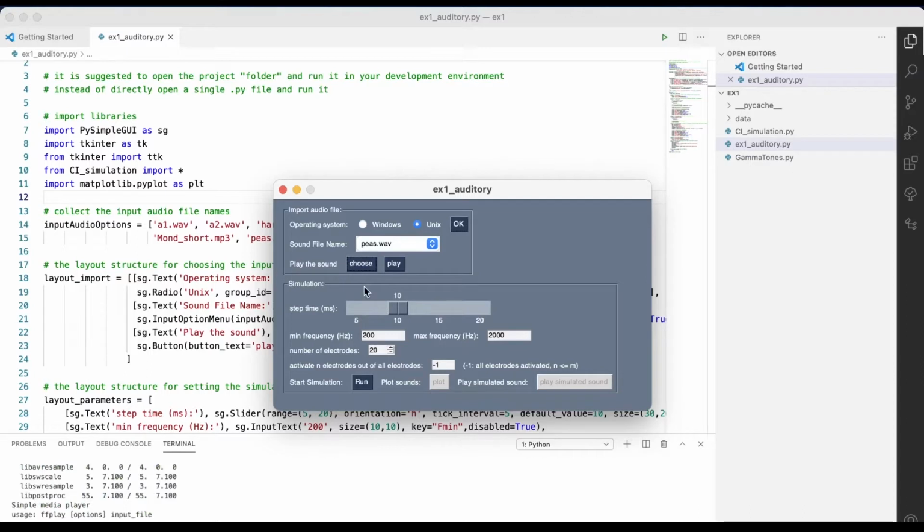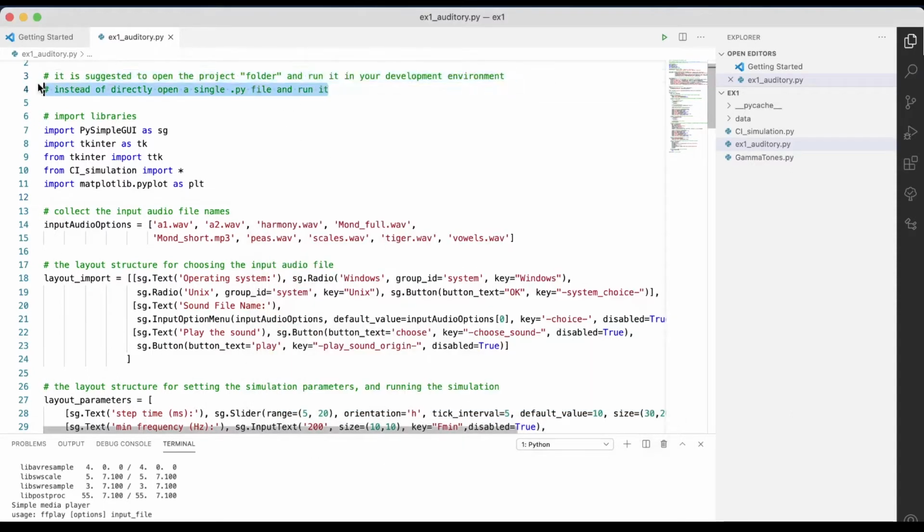If you get a pop-up with some opening folder or opening WAV file, I think it might not work. And the problem can be that, as written here, it is suggested to open the project folder and run it in your development environment instead of directly opening a single Python file and running it.